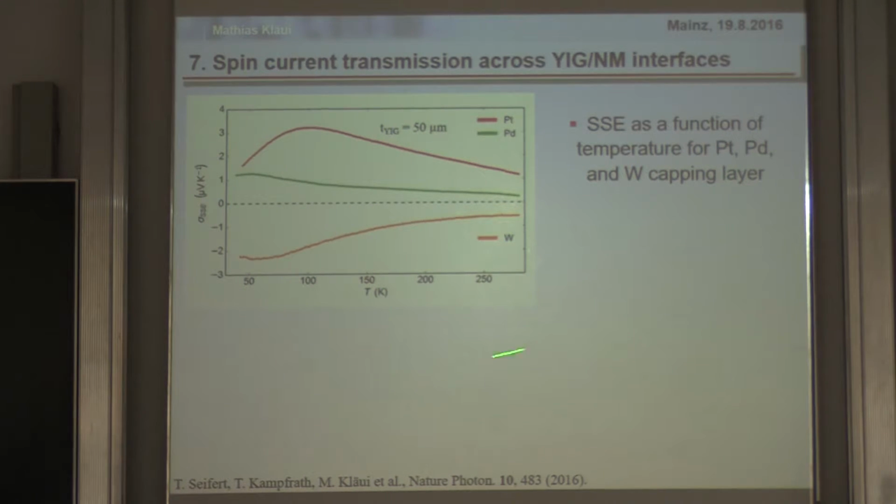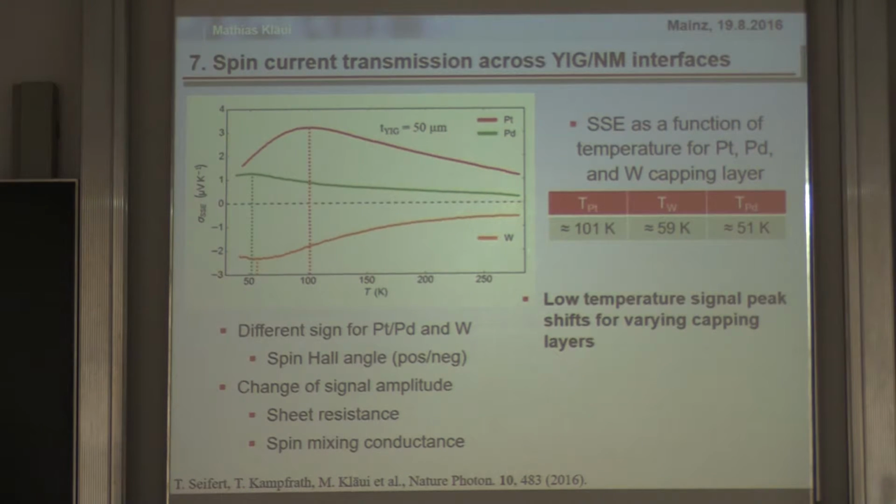And we see, okay, for tungsten and platinum, we got the opposite sign, because the spin-Hall effect has the opposite sign. Fair enough. However, for palladium, you get the same sign as platinum. But what is obscure is that you see here there's a different peak position of this signal, so a different temperature for the tungsten, for the palladium, and the platinum.